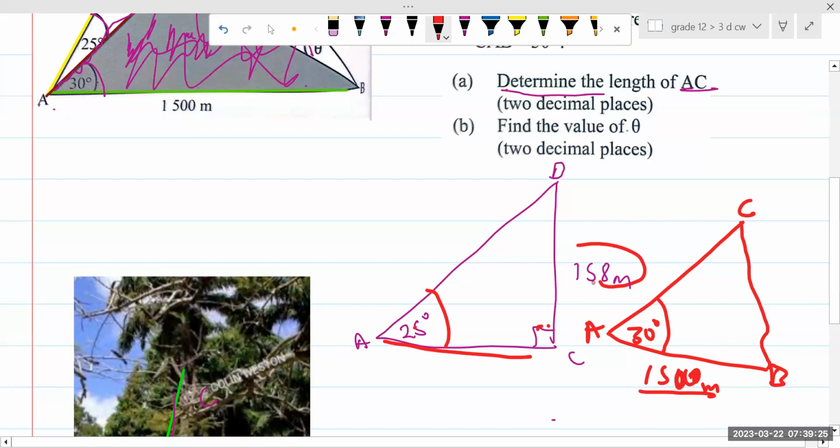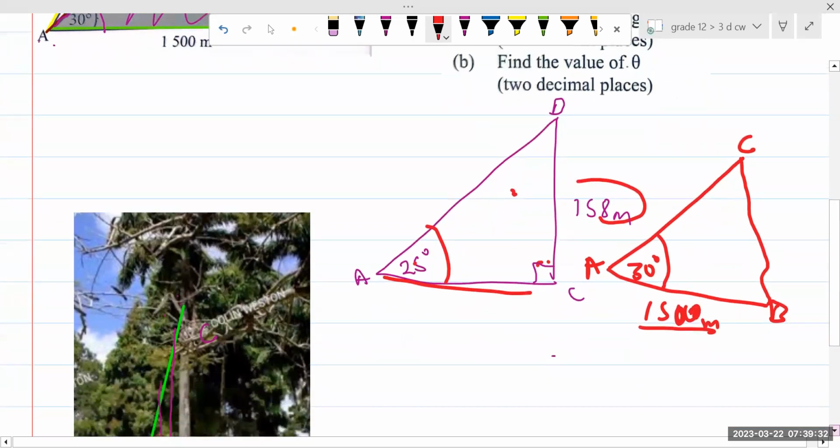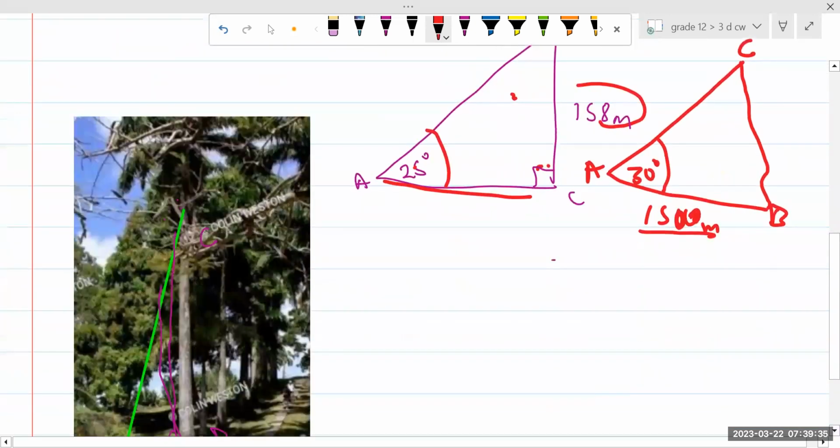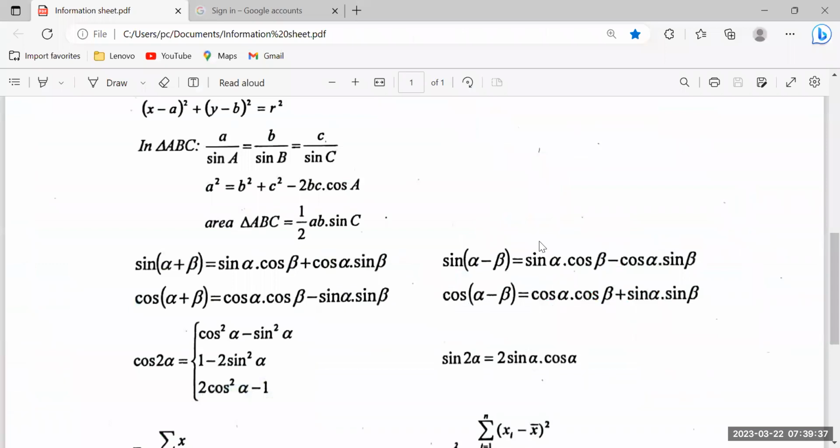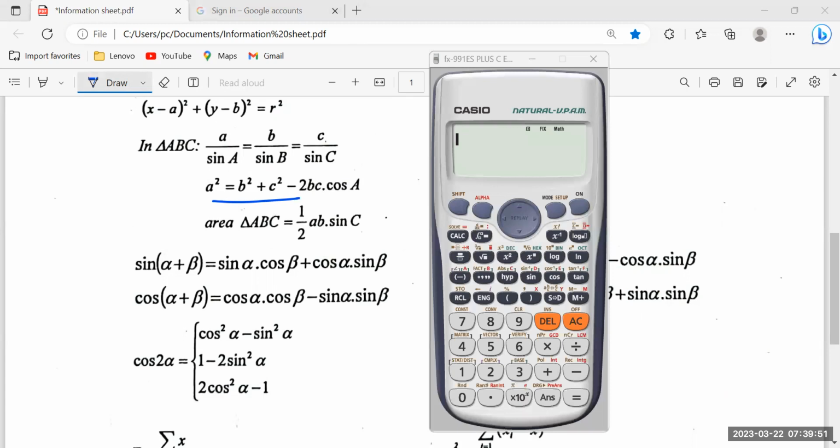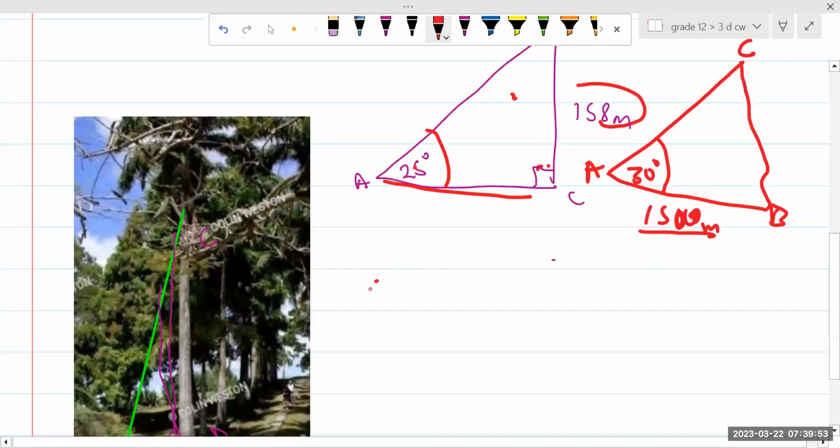Now, if I have an angle and an angle and a side, then I can go and use this triangle to find my AC. To find my AC, these are the formulas that we're going to use. You can use your sine rule. You can use your cos rule. You can also use your trigonometric ratios because this is a right angle triangle. You can use SOHCAHTOA because of this 90 degrees here, it allows us to be able to use this.